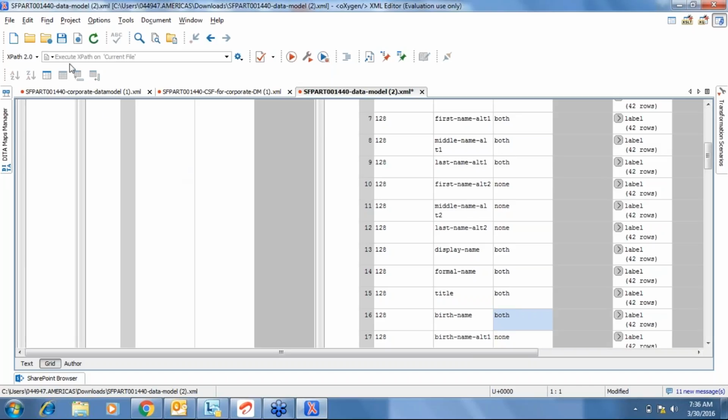Make it save. So I made this field okay to view and edit. If you want, I can make the field mandatory also true. Right?